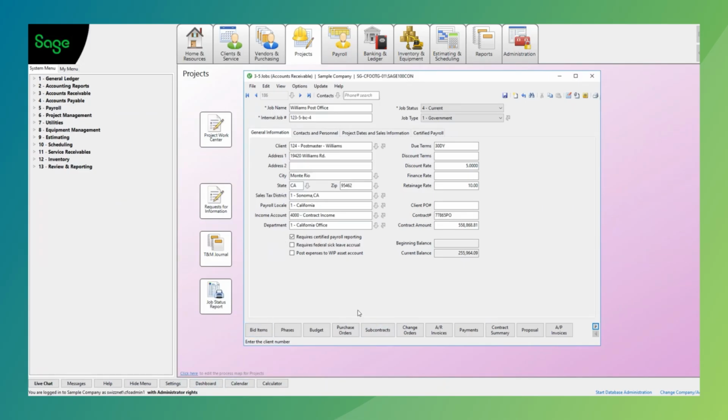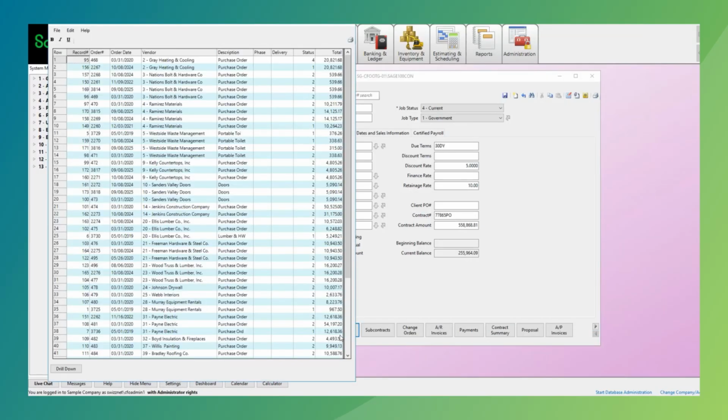Not only on the budget, but the system is able to track all of our purchase orders and subcontracts, our material costs. So every single PO that has hit this particular project is going to be right here on the project screen. Now, one thing that is very beneficial and one of the strongest features in the system is being able to get to the record of truth.